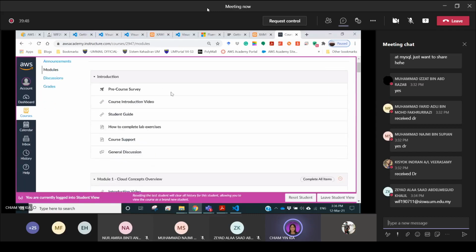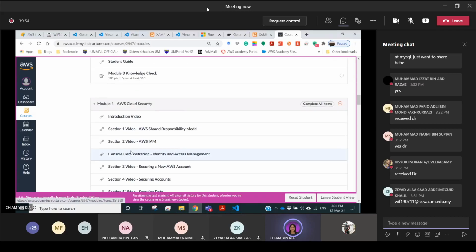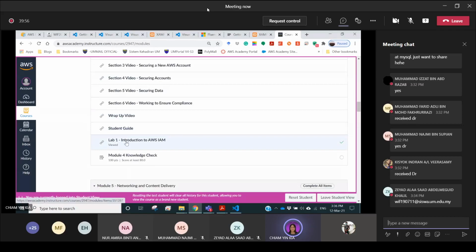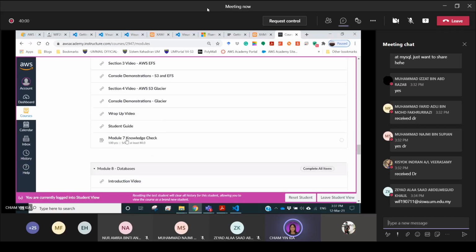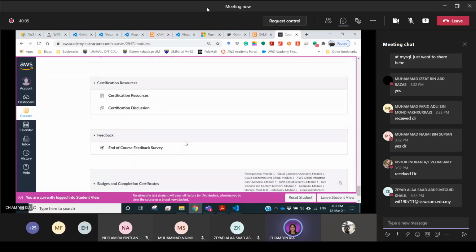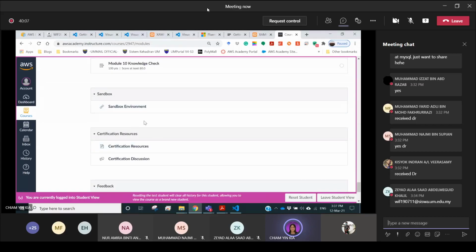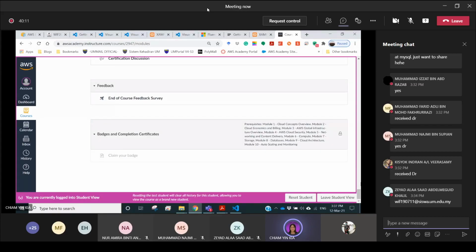Then you will be able to access all the videos, student guide and knowledge check, and also the lab. There are altogether 10 modules which will give you introductions on AWS Cloud. You can also see there is a sandbox environment and some information related to certification resources.